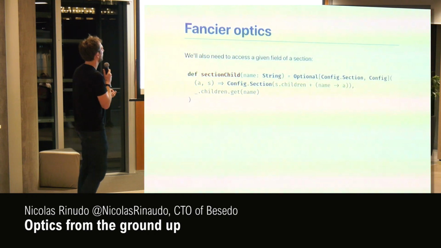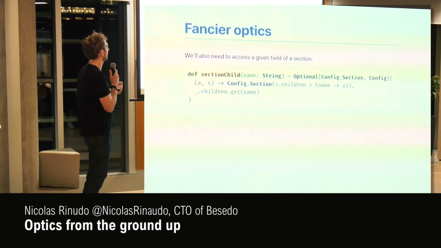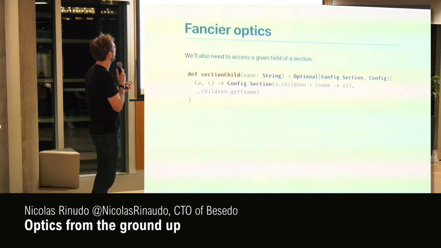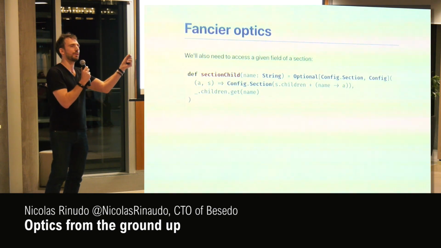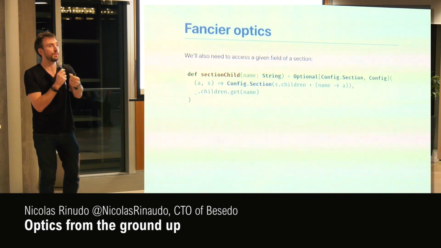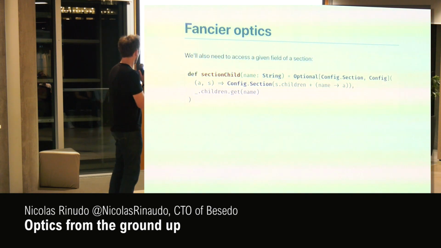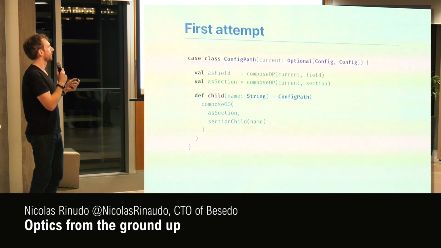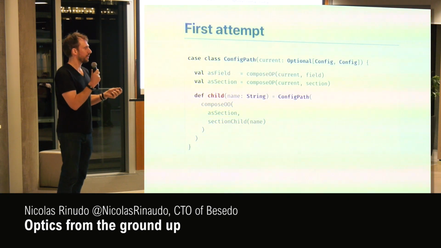And we also need to get access to a given field from a section. And what's inside of a section? It's a map. So that's not actually an ADT. Well, we can still write an optional for that, because the map is basically an optional. It allows you, given a string, to get maybe the associated value. It might not have an associated value, so you get a None. And if there's an associated value, then you get that in a Some. So, yeah, okay, I'll speed up. Right, so this is how you implement that. And then we create something called ConfigPath, which allows us to work with our configuration value.